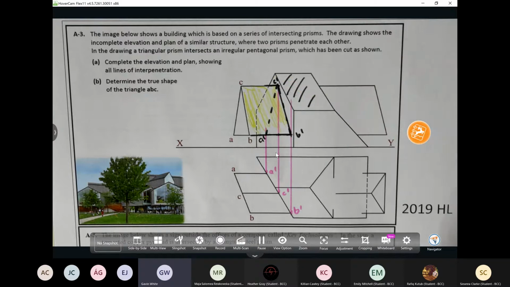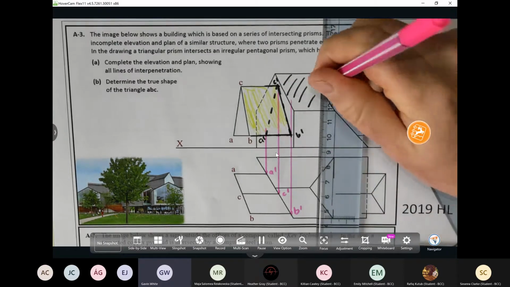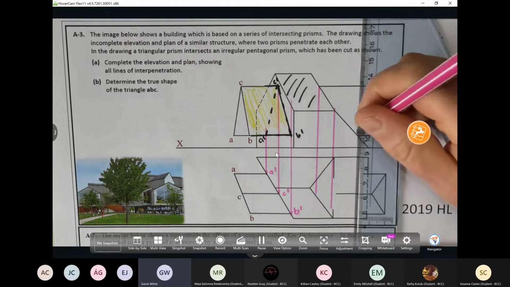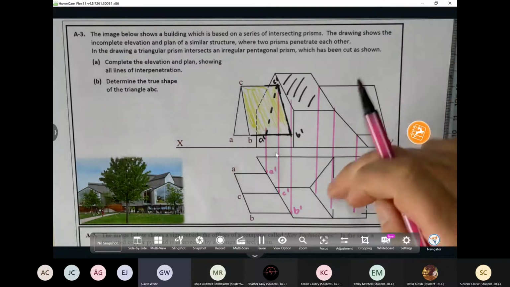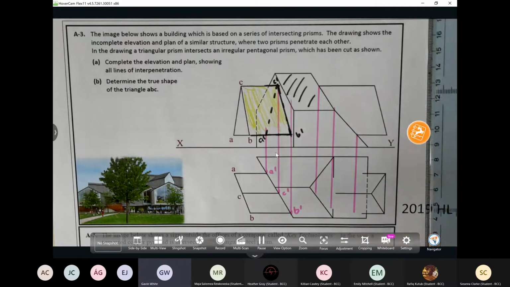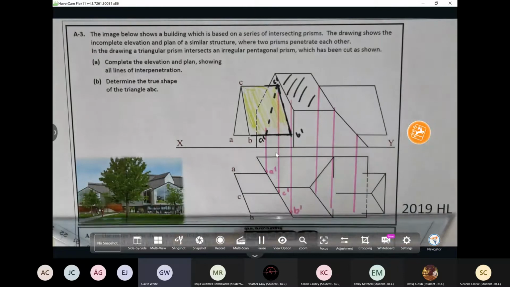So the first thing is, if you don't understand the question, or if what I've done so far doesn't fully make sense, you need to be able to attempt it. You need to know that you need to bring down every single point where they crisscross. That's the first thing. I'm going to ignore this point for a minute, and I'm just going to do the same as I did for A, lines up with this. If you look at that, you'll see that A lines up there, C lines up here, and B lines up here. So I'm going to call this A2, maybe I'll use a green instead this time.